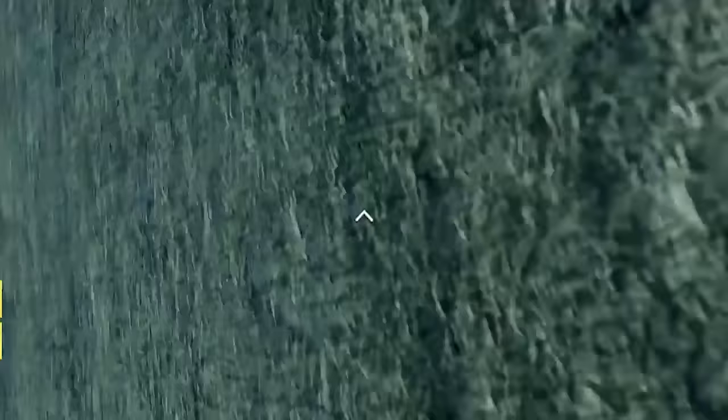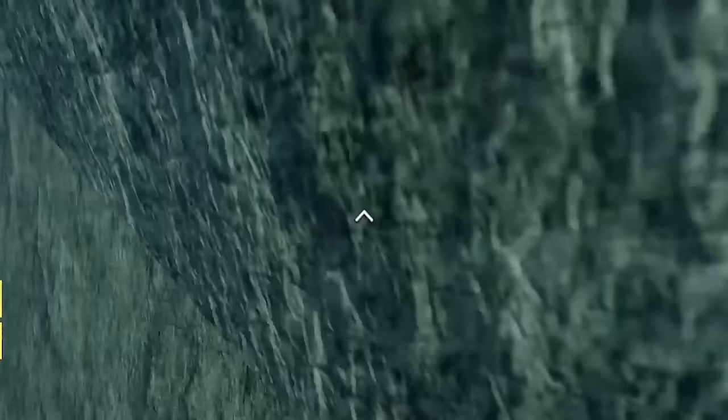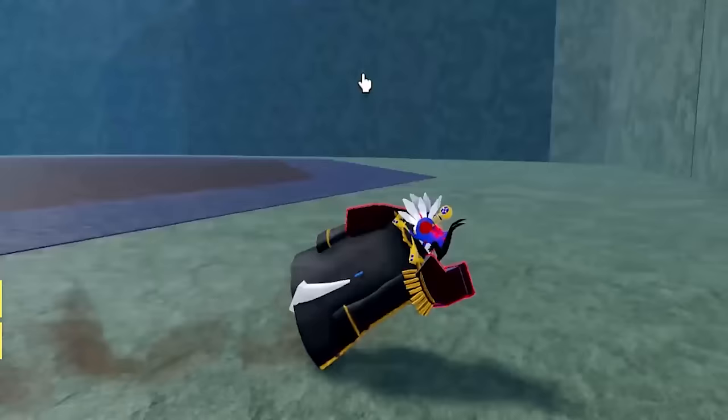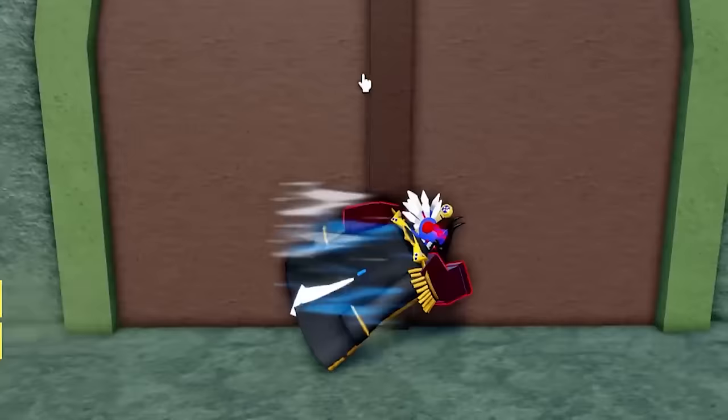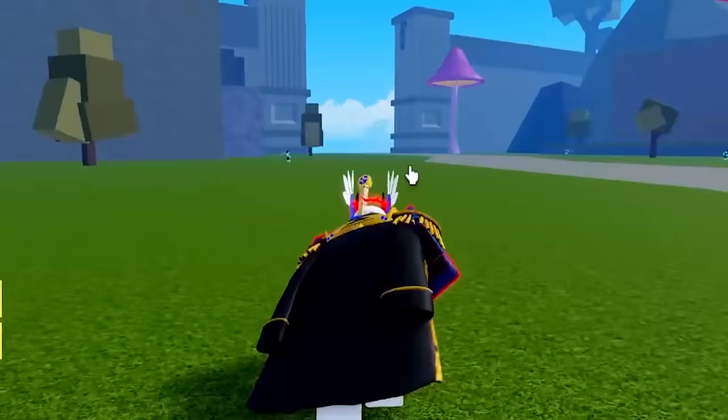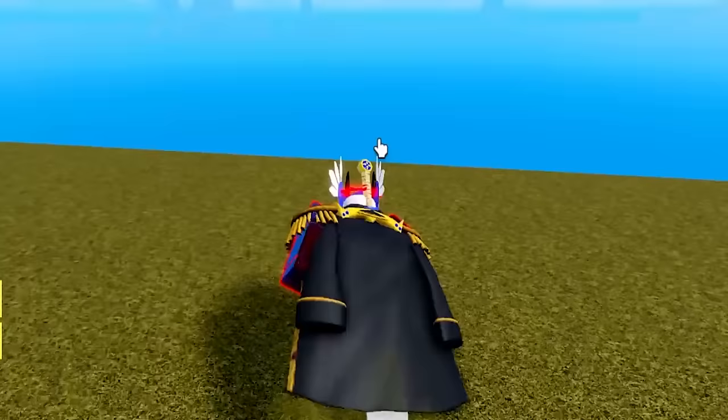Wait, can we glitch in somehow? Come on, I know you can. Yo, I see the inside. Come on. Flash step, come on. Oh my god, yo. No way. I actually got into the boss spawn without even going through the normal door, which is right over here. If you guys don't know, this is in the center of Turtle Island. That was crazy.